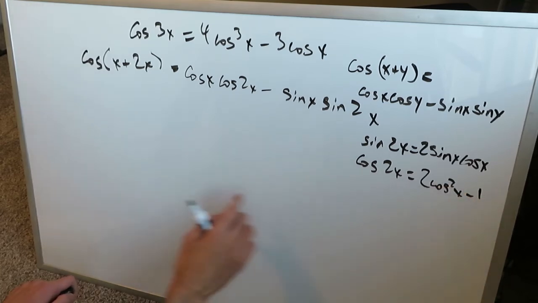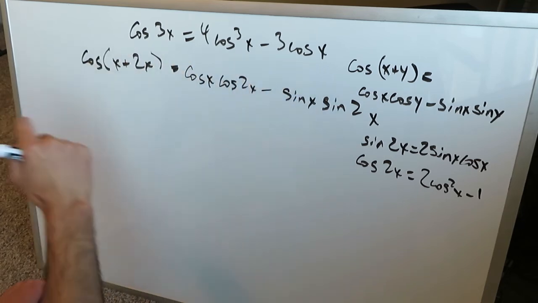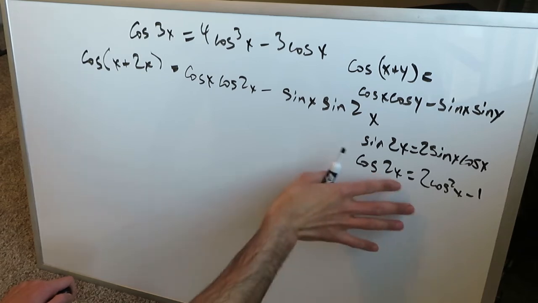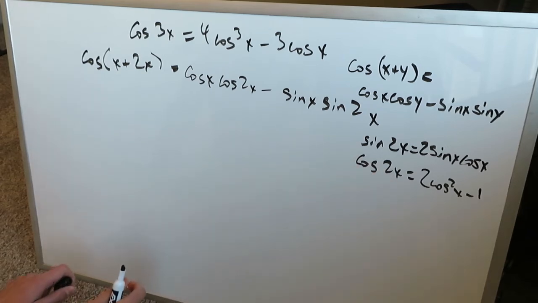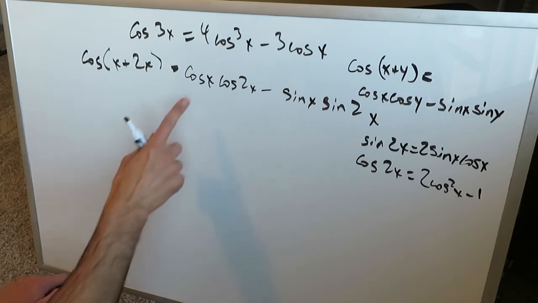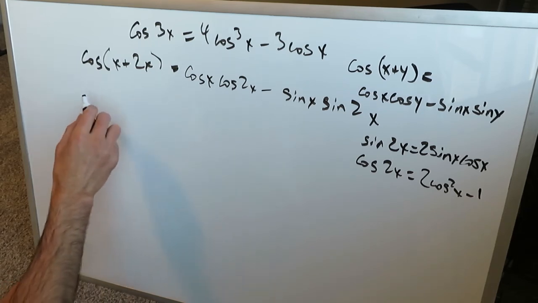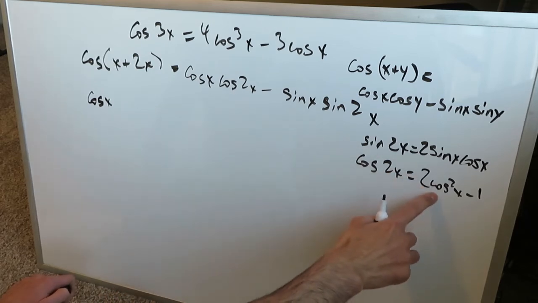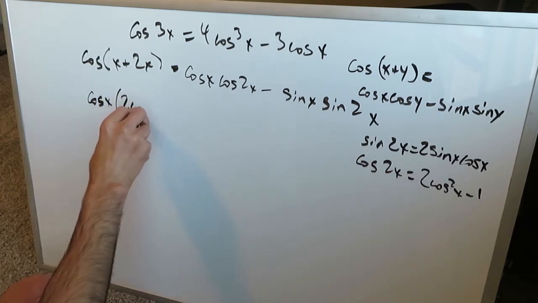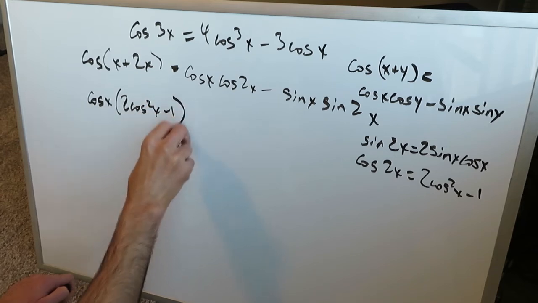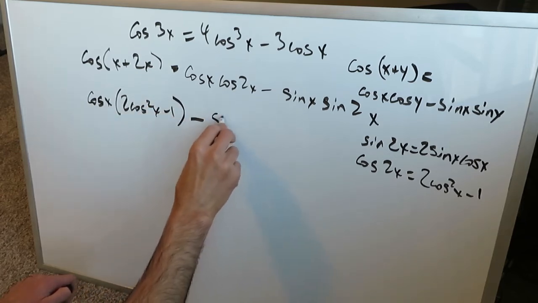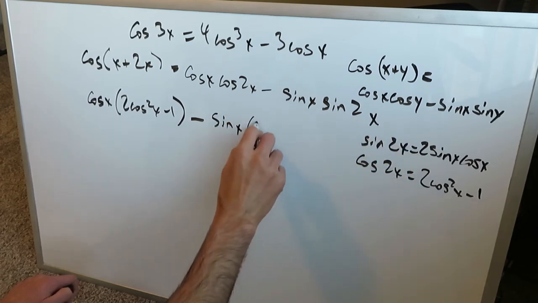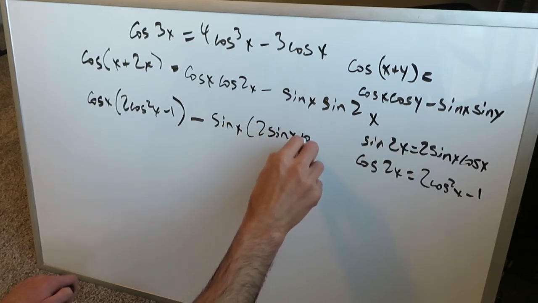This one is what I would go with, because everything here must be in cosines. I won't bring a sine square into here at all, because you know this thing generates 3 different items. Think back to the identities videos I presented before. You have to do substitutions over here. Cosine x is this cosine x. Cosine 2x, this right here, 2 cosine square x minus 1, minus sine x, which is this right here, and then sine 2x, which you substitute for this, 2 sine x cosine x.